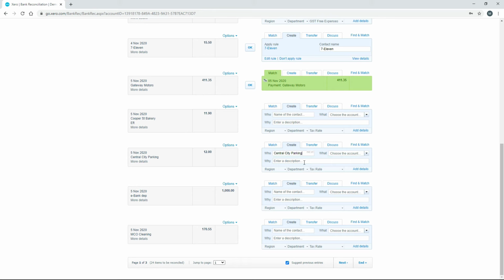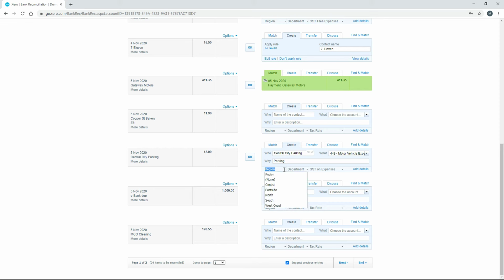so I'll just click on that. And then we just need to choose a general ledger account, so I'll just go into here and have a look at what we've got, and we'll just use this motor vehicle expenses account. That's fine. Okay, so that's filled out the GST on expenses there. You can change that tax code if you need to, just there. And then for the description, we don't actually have a description. If I just have a look at the details here, there's nothing there for description. So I'll just type in parking, and that can be our description.